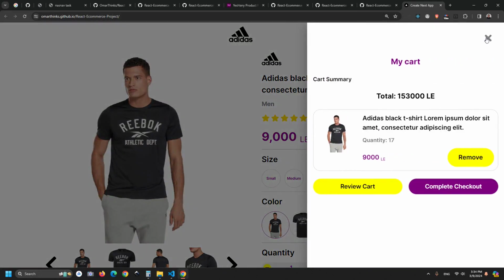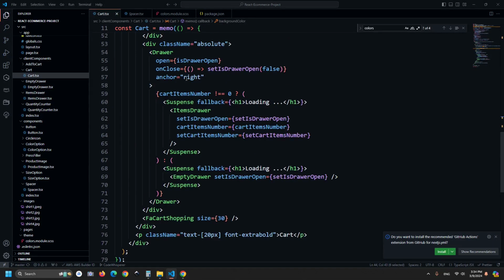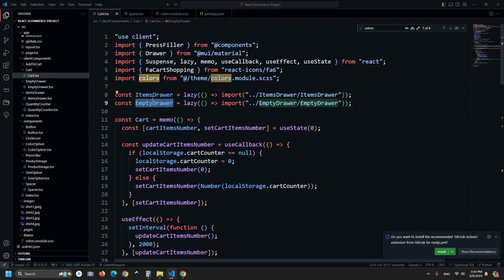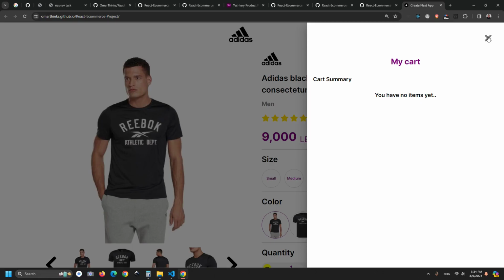So this is for the items drawer. Let me also show you the lazy loading of the empty drawer. When I hit remove, it says loading. Why?